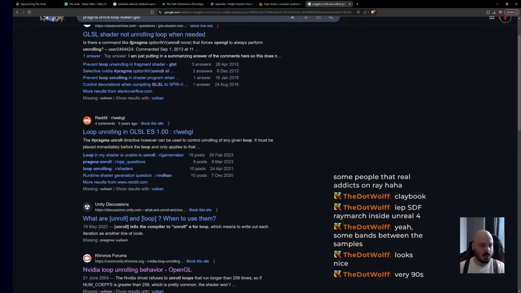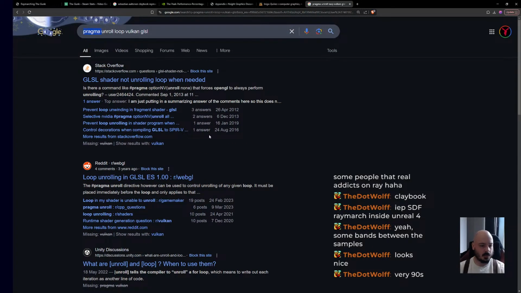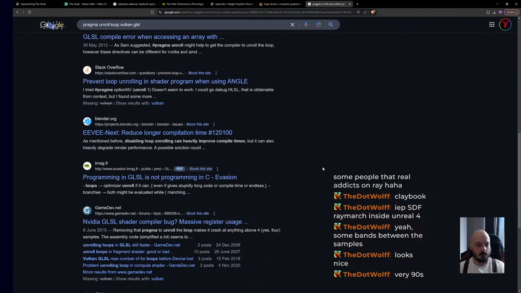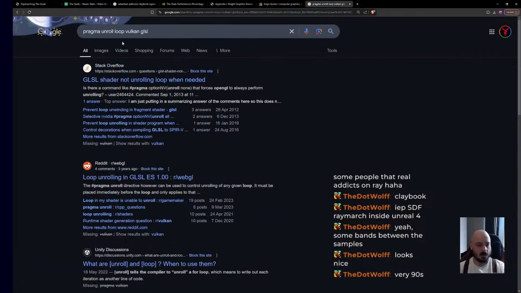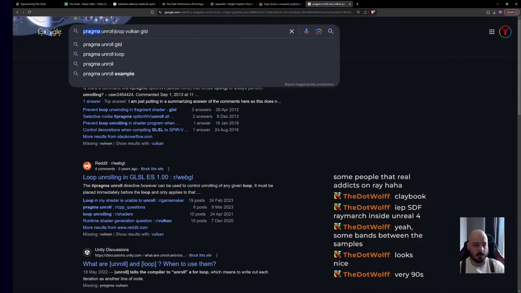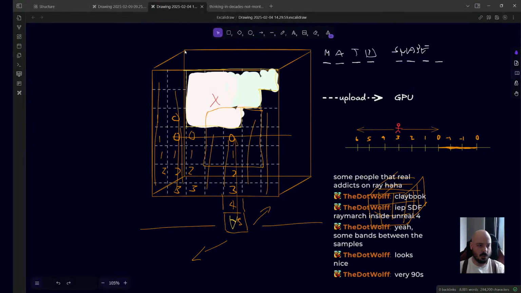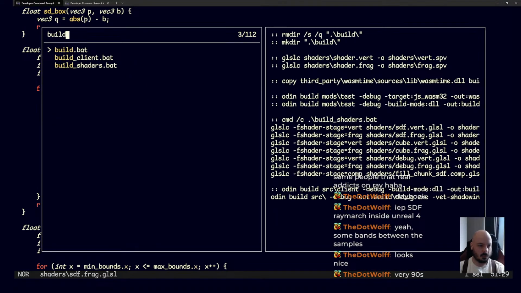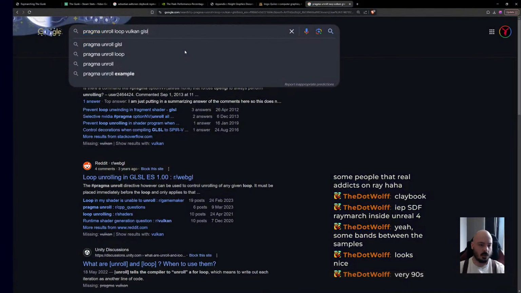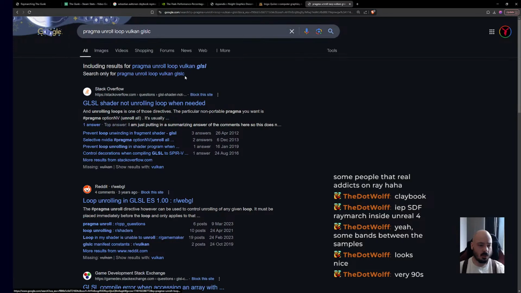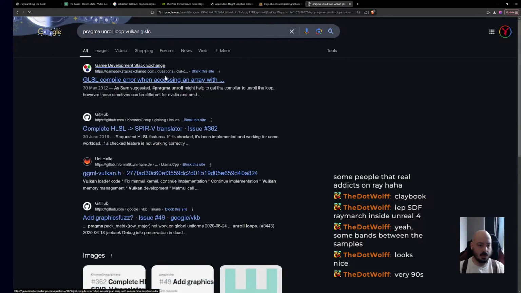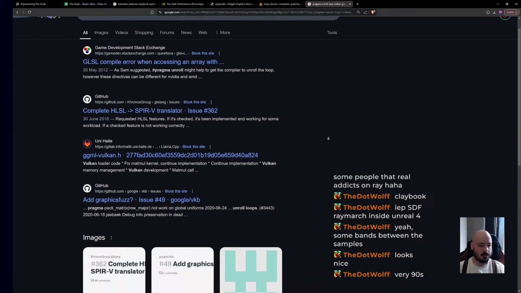Why is this hard to look for? I know there's a pragma for it. Why is it not like, here's the Vulkan documentation, here's the command. It's probably a pragma for the compiler, whatever the compiler is for the shader, which is, what am I using? GLSLC. Okay, I'll just look for that. GLSLC. No, I said GLSLC. It's fine.